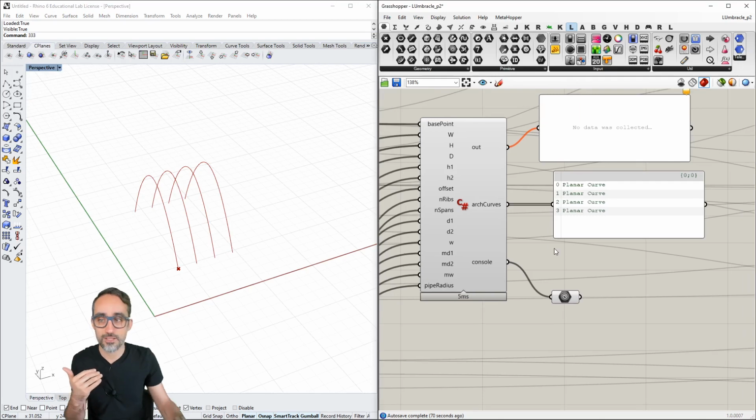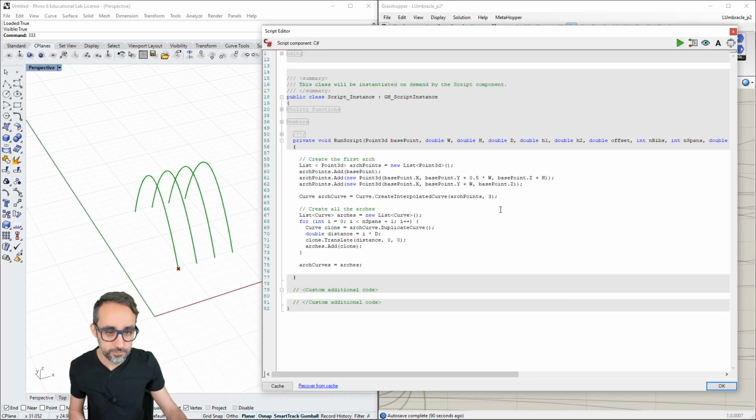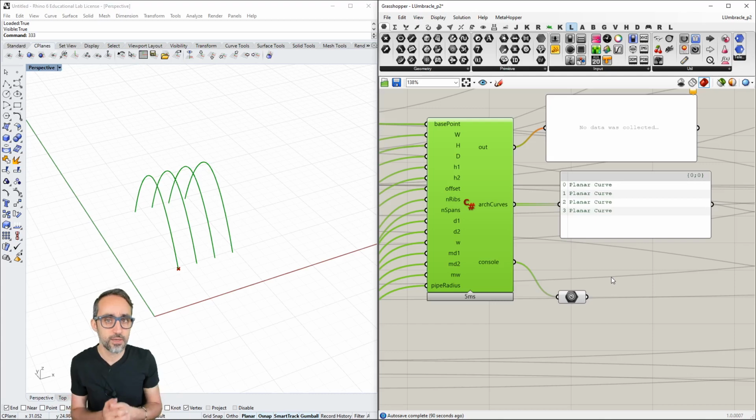Because I don't want to do it just for the ribs, I want the structure to be symmetrical across all the outputs. What we're going to do is output each one of the outputs as data trees. And that's something that we're also going to be using just for the sake of learning. So, let's get together to do that. Cool. Now let's get to it.